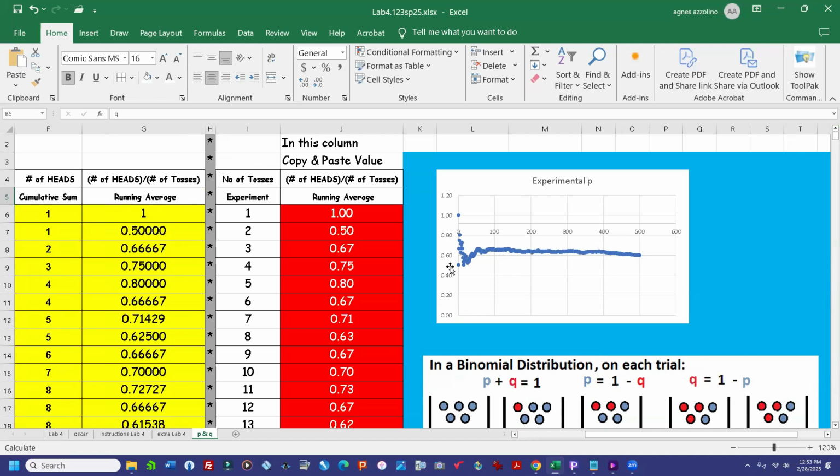So if the failure rate is 0.4, the success rate is 0.6. That's to demonstrate the law of large numbers, that the experimental probability, as n, or the number of trials, gets larger and larger, approaches, or maybe even gets to, depending on how big n is, the theoretical probability. That's the entire lab.